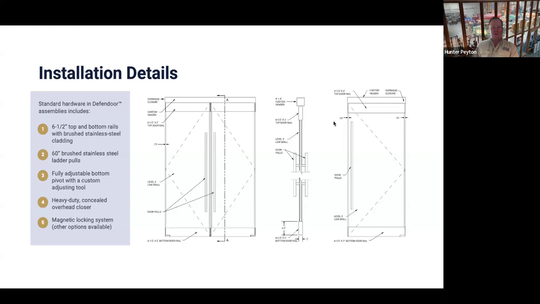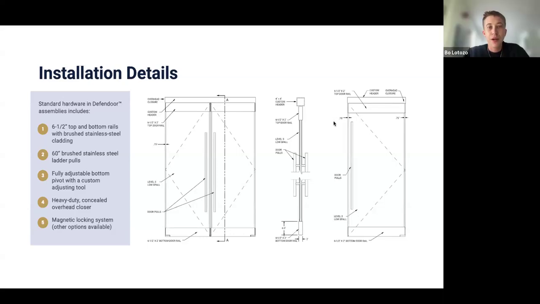Is it possible to have a different finish on opposite sides of the door and frame? Yeah, I don't see why not. The rails themselves are actually machined billet, and what you're looking at is the finished product that has the brake metal over the top of them. So if you wanted brushed stainless on the exterior and polished, rubbed bronze on the interior, I don't see a problem with that.